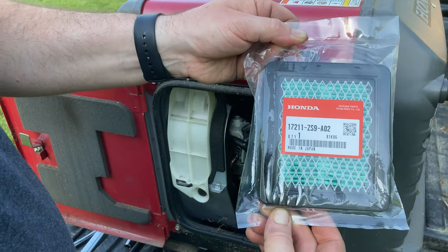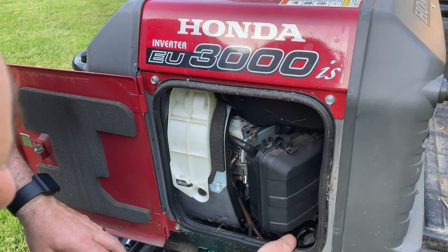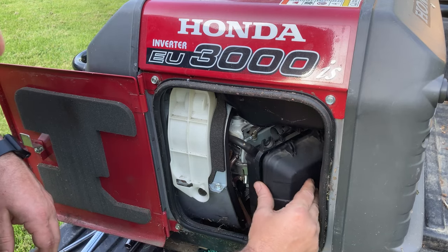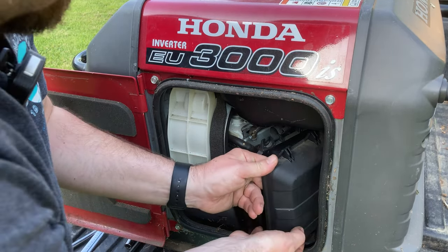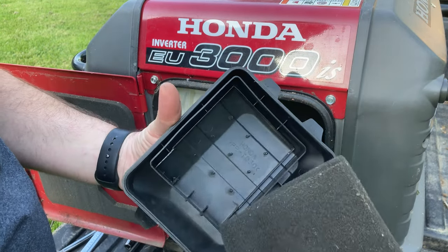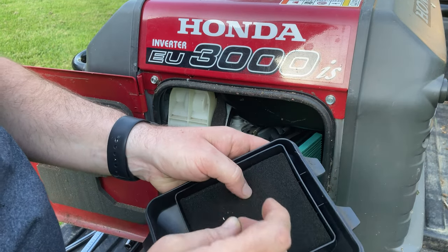Right here is the Honda part number. And to get to that, there are two clips down here at the bottom, two clips up here at the top. And you can just pull the front of that off. There is a pre-filter in here, so you want to give that a look. Sometimes I blow it out with the air compressor. It's actually not looking too bad.